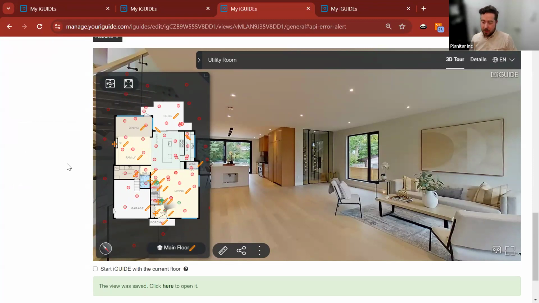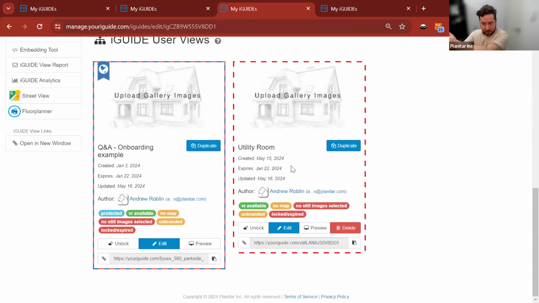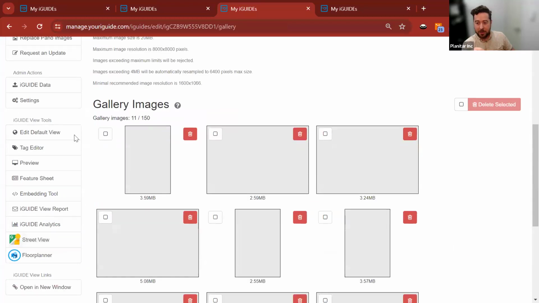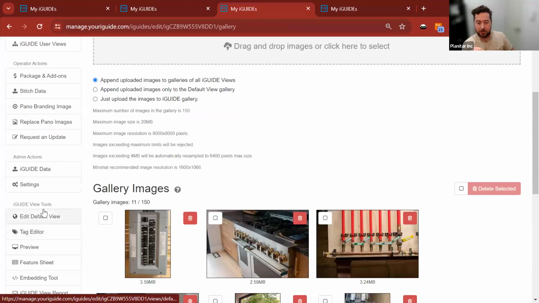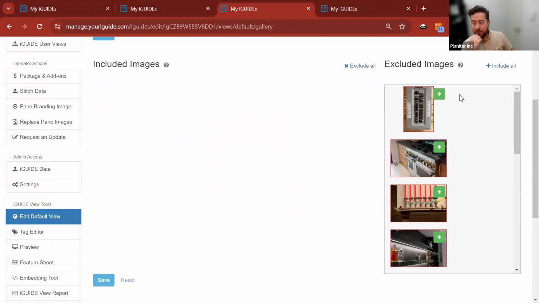So in a building, for example, you can create multiple versions of your iGUIDE where perhaps this version only has a pathway with panels enabled to direct someone to the utility room. Another version can have a pathway or panels that directs them to the conference room or to a common space, or you name it. You can have different versions that serve different purposes. So you can get really creative with the duplicate copy options. And then to answer your question more clearly, we're going to go to edit here. We can go to the gallery, and then you can make those changes there. We're going to go to our edit view here, and we can exclude or include whatever we want.